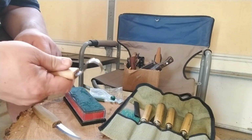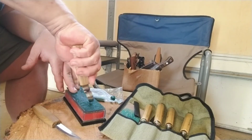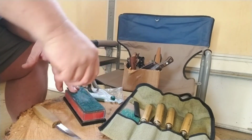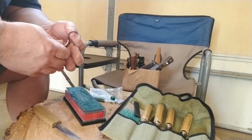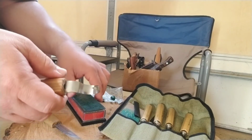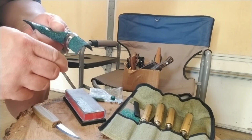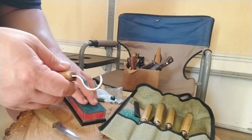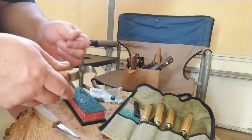And we've got a spoon knife, and you just pull it the same way, pull it away from the edge. One thing you want to look at when you do your spoon knife is see if you pulled a burr on the inside of that spoon. And that's another reason that I keep that strop loose, so that I can run it up in there and strop out that burr, should I pull a burr. That thing's sharp, boy.